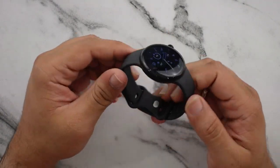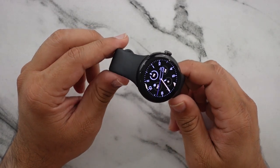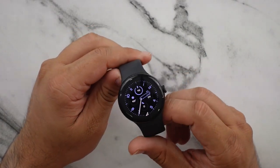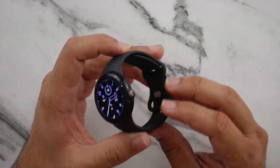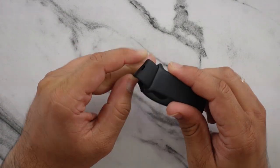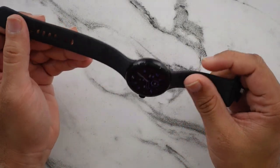This is the Pixel Watch and I've been using and wearing it for the last two weeks or so. I do have one big thing I'm not a fan of with this watch, and that is the way it looks, especially on my wrist. I just feel like it looks a bit too tiny, and I'm not a fan of this band. It's never been comfortable — either too tight or too loose.